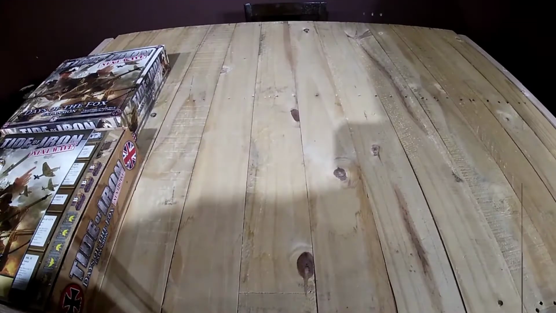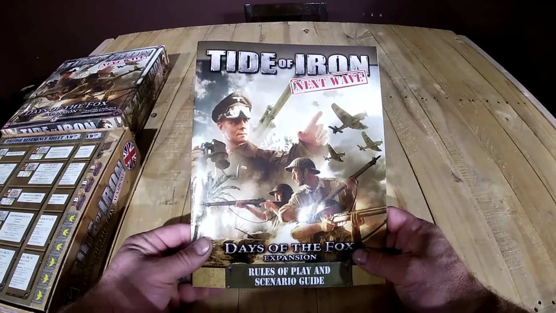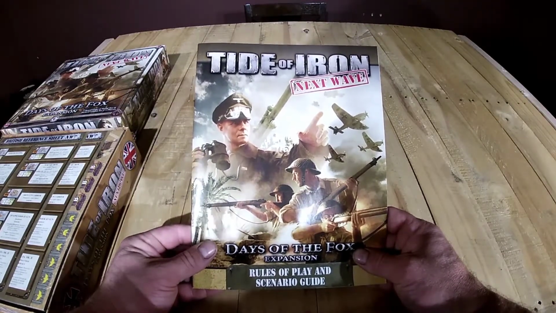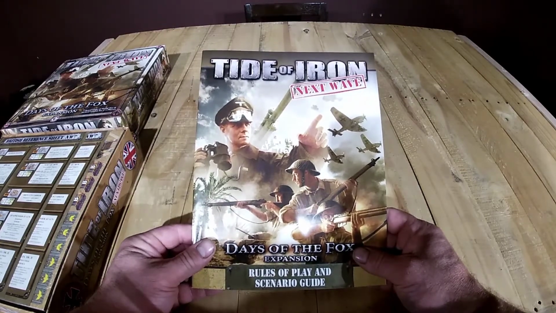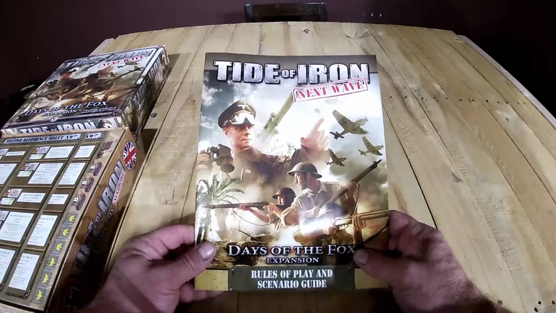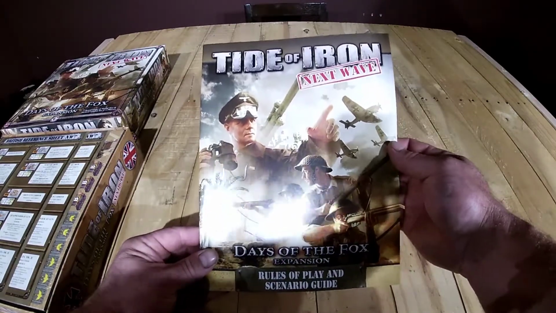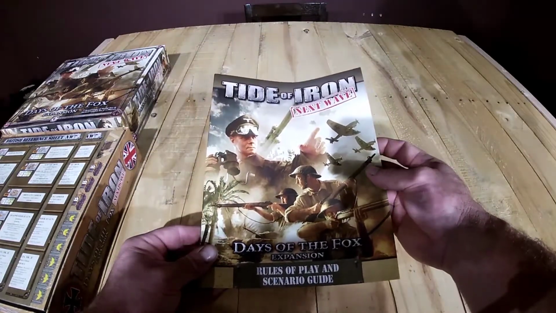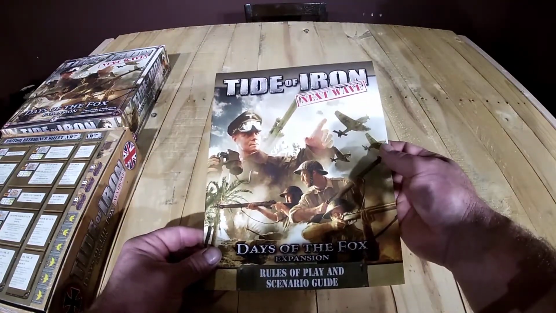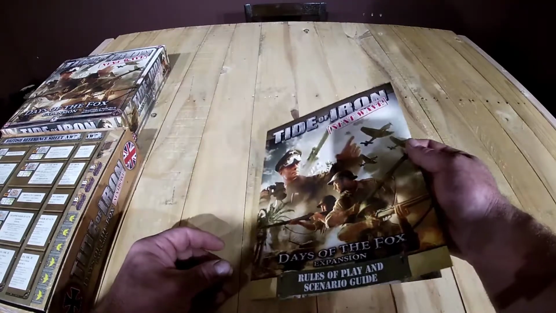All right guys, we got the lid off. First things first, it looks like in this kit, on their expansion, which normally they have two books, usually a rules book and then a scenario guide, they actually included it all into one, which is nice. I guess a lot of people were complaining about that, maybe to save on paper, I'm not quite sure, but either way, it didn't really matter to me, and I think that's just a little bit of nitpicking.